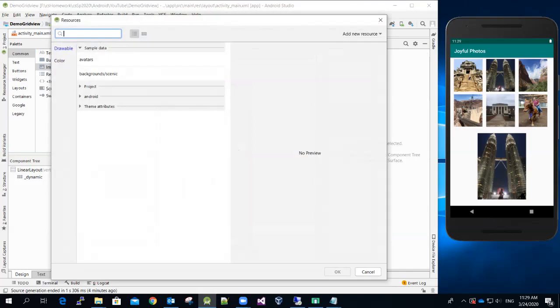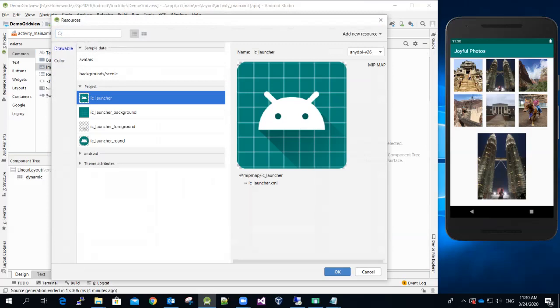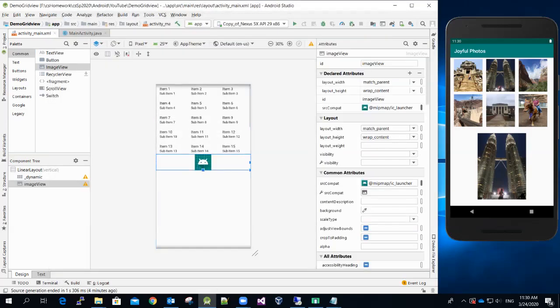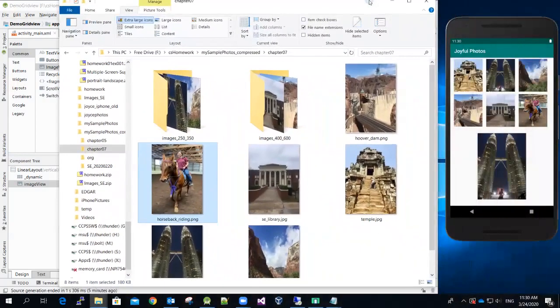Okay. And then as of now, there are no photos available to us yet, so I can temporarily pick something and put it over there. And then we will set up the margins later. All right, as you can see, we need photos. So let me show you the photos I have over here.